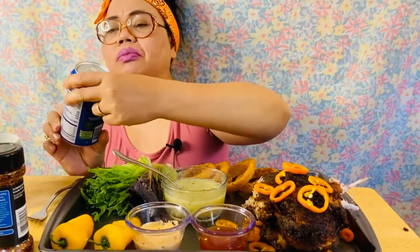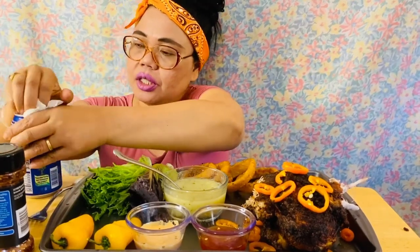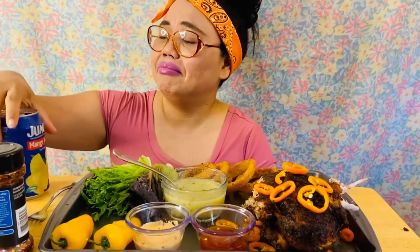So we'll try our mango drinks. See if it's good. Ooh. That's what I'm talking about. See. Mango drinks. Not too good. I want a little stronger taste of mango in it, but it's not too bad.